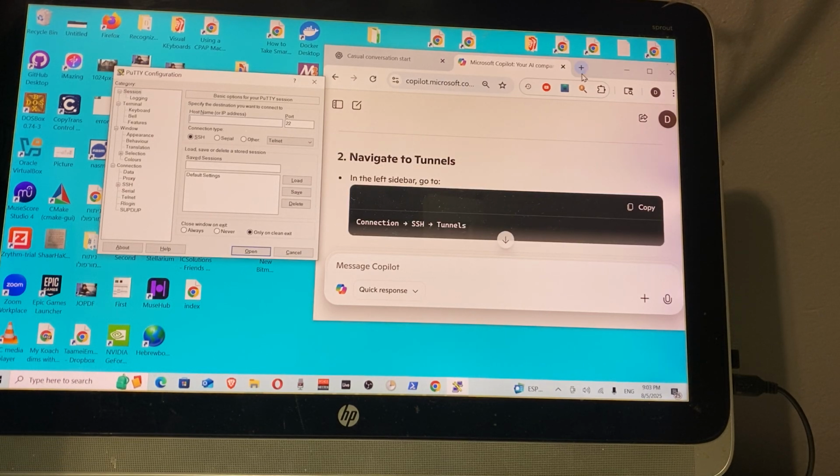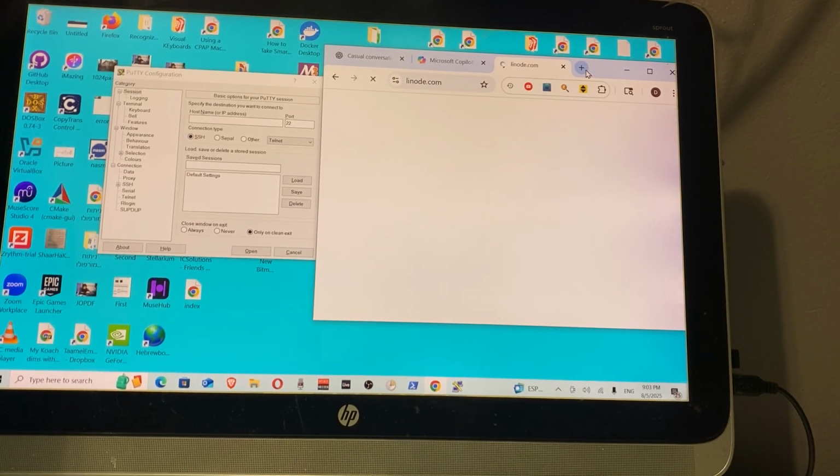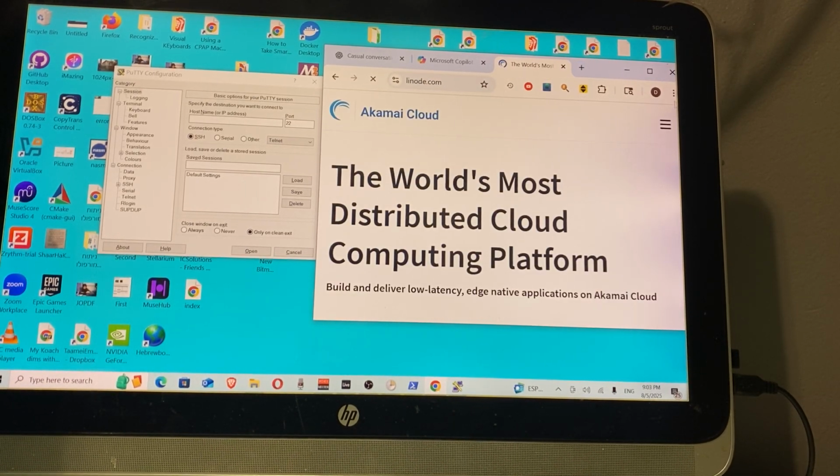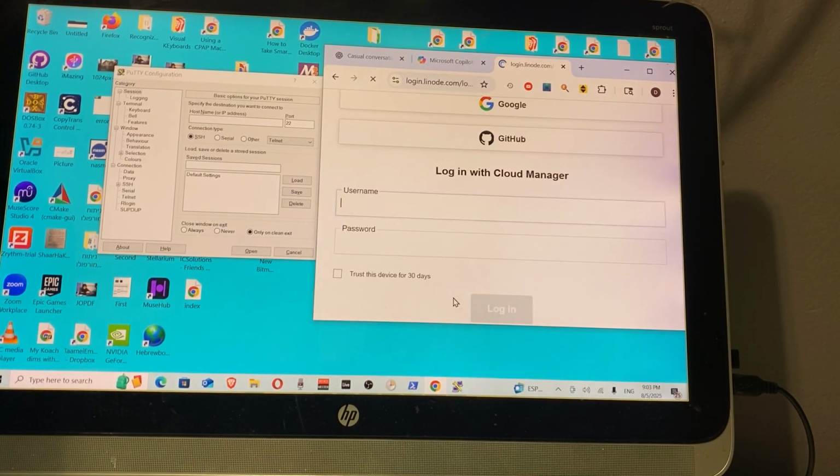Alright, so we've got to go to linode.com. Login.